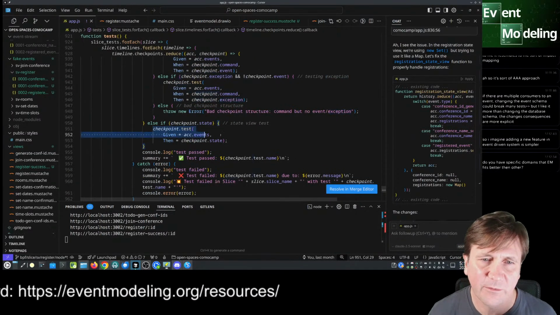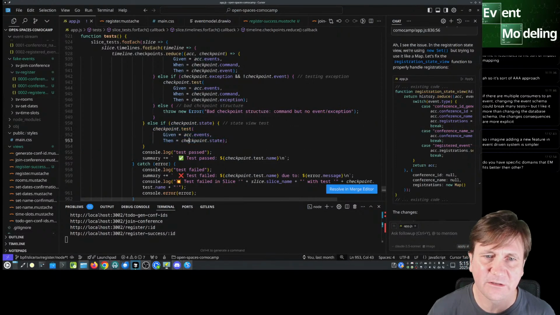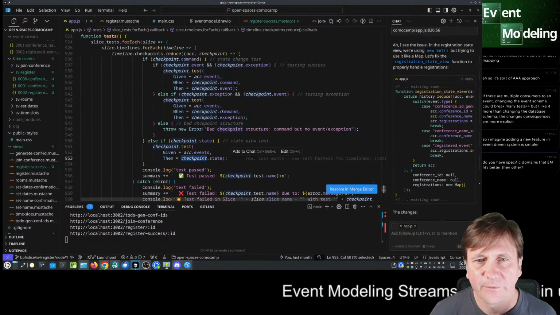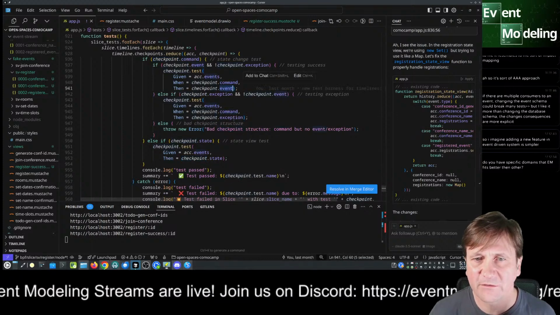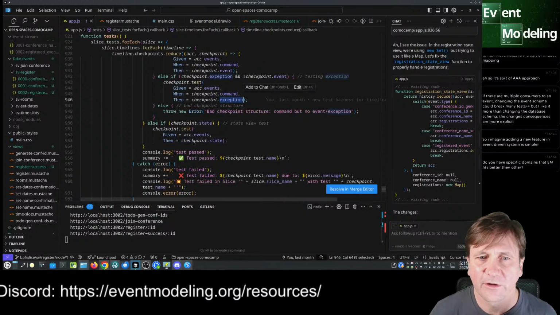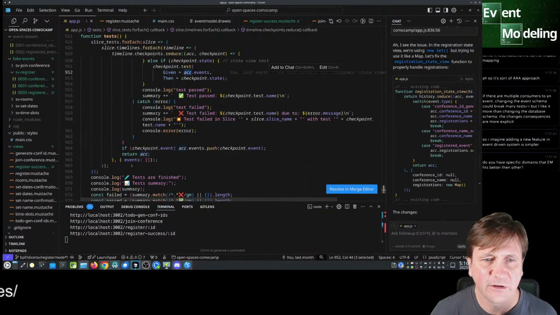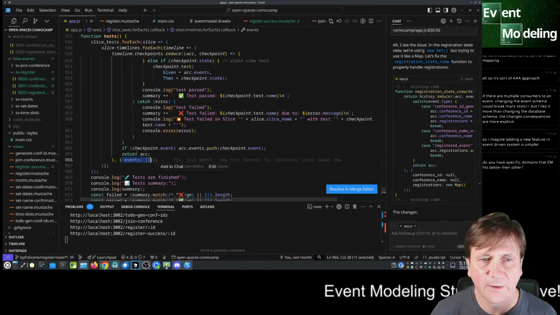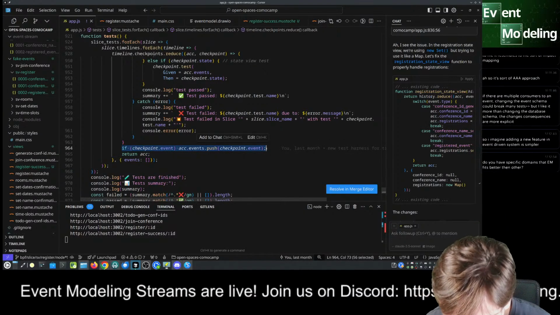And then, of course, you have your green box checks, which are just given-then. So there's no action. We're just making sure that given some events, we end up at some state, right? And this checkpoint is providing you the actual command you're going to do, the expected event or the expected exception. And of course, you're not getting the individual checkpoint for the events. That is in the accumulator, right? So you start off with no events. That's the default view. And then as you go through the checkpoints, you push them on there.